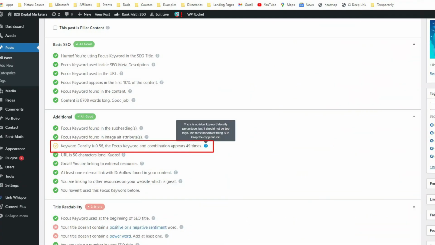I also recommend you to first write your piece of content without worrying about the keywords and then optimize your content for the targeted and LSI keywords. And lastly, if you have installed an SEO plugin like RankMath, then they actually track the keyword density for you along with other on-page SEO aspects as mentioned.